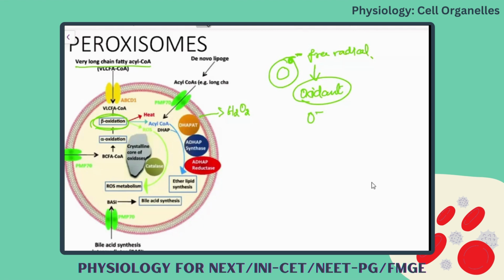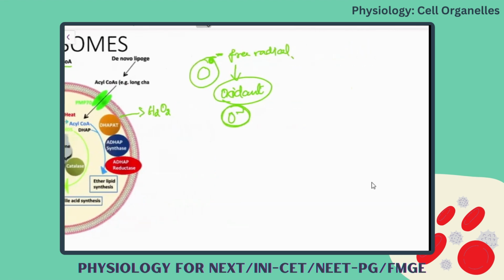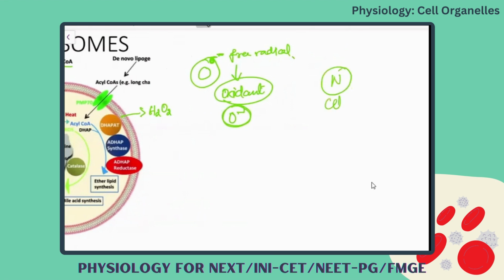So like this, here there is a deficiency of oxygen, and its aim is to get the oxygen and make the deficiency normal. So where will it go? It will go to the normal cell which has complete oxygen. So immediately what will happen? It will steal one oxygen and make this a defective cell. And this now will become an oxidant and it will steal from another cell. This is how free radical oxidative damage takes place in our body.